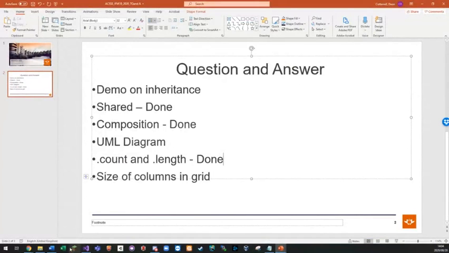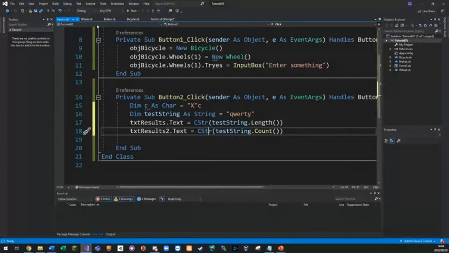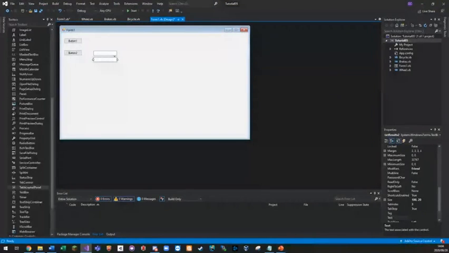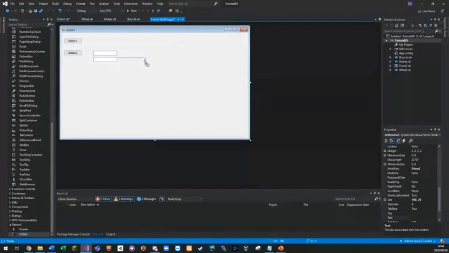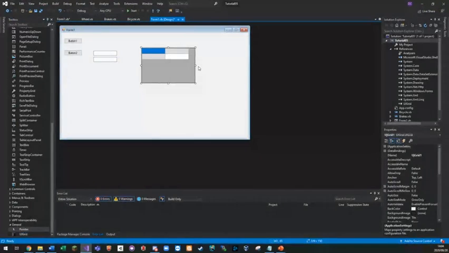Okay, let's keep moving on, because time is not always in our favor. One of you asked about working with a grid. How do we resize? I'm assuming how to resize a column was the question. Were you guys taught how to resize columns last semester? Or was that something skipped over as well?